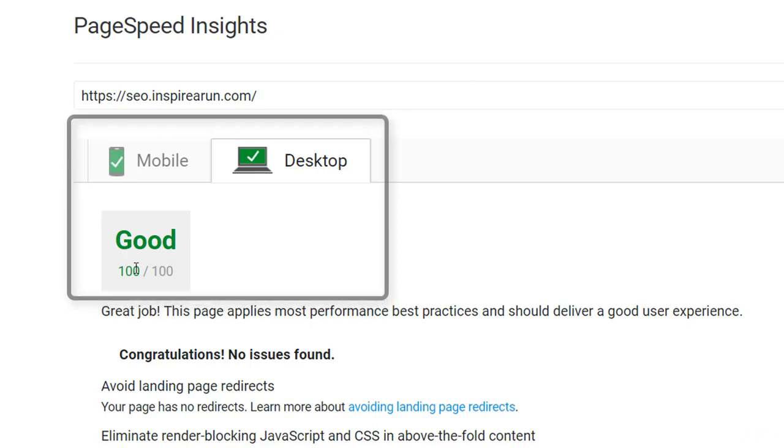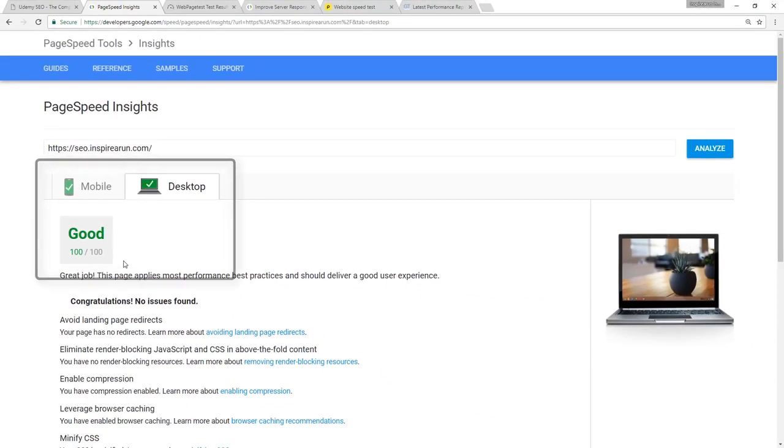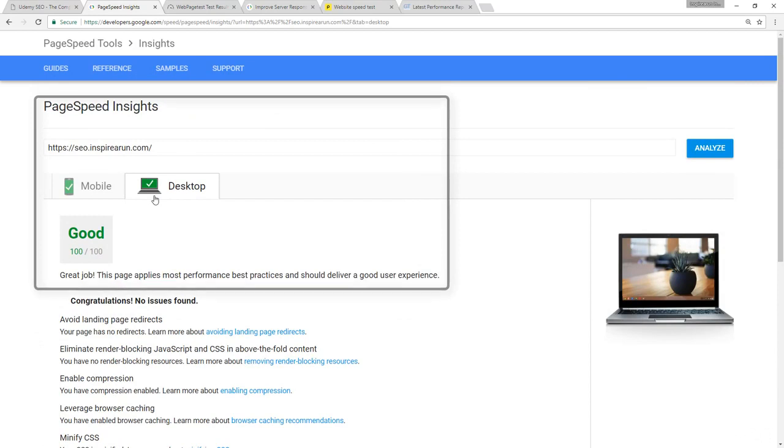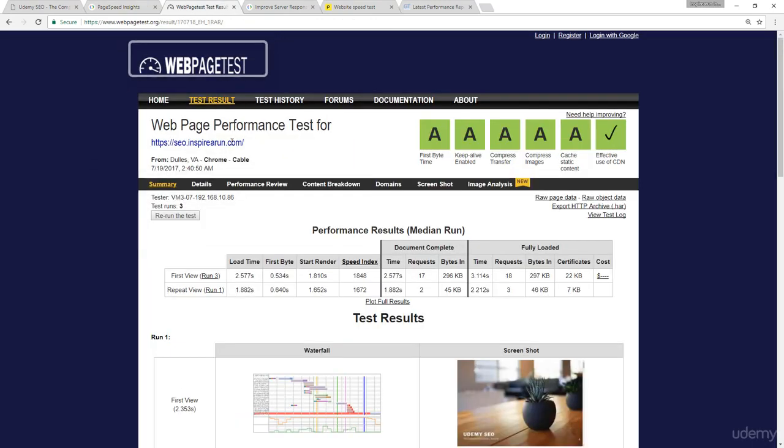So let me reiterate again. You need to follow the suggestions or recommendations given by this page speed tool and this web page test tool alone, and not any other tools such as GTmetrix or Pingdom Tools. Now let's come to this second tool called Web Page Test.